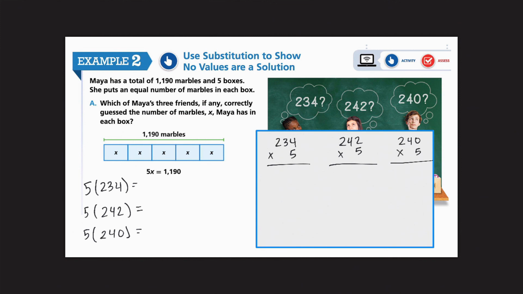Okay, let's go this way. We'll start from right to left. So this one is 0, 20. 2 times 5 is 10 plus 2 is 12. So he came out with 1,200. Okay, next one, 10, 20 plus 1. She got 1,210. And we'll finally do our last one here.